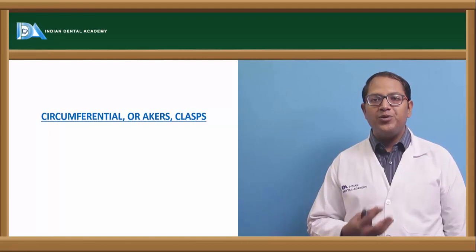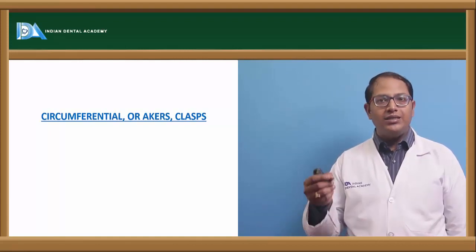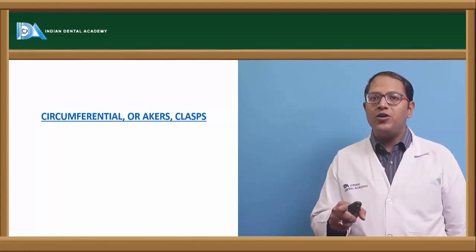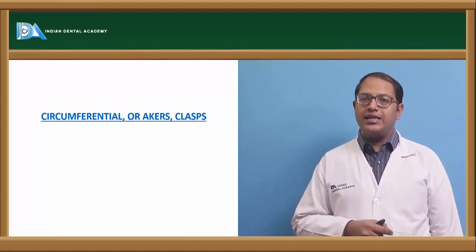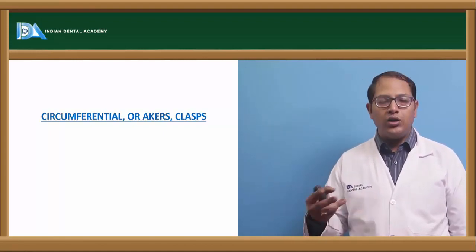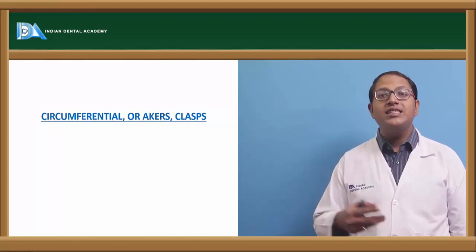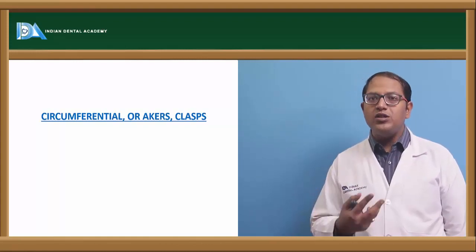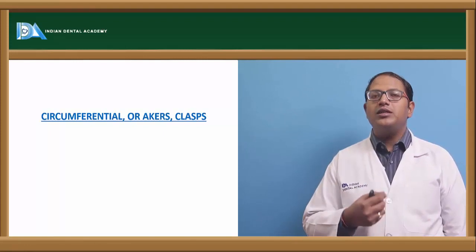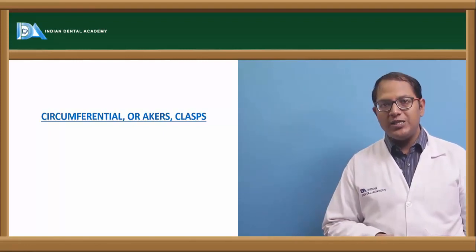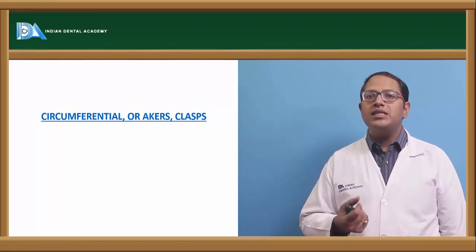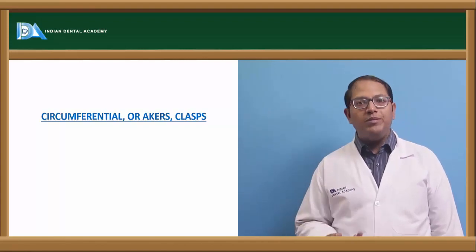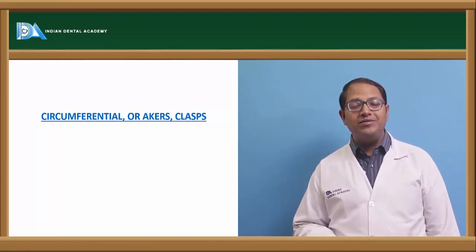Now, this clasp, with the exception of the retentive clasp terminal, does not go below the height of the contour, but it approaches from the highest bulge, that is the supra bulge, and then enters the undercut area. Whether it is a mesiobuccal undercut or distobuccal undercut depends on the case, and that will matter for which clasp design we will be taking up. So this is the difference between the circumferential clasp and the vertical projecting clasp: the way the retentive arm is coming. In the vertical projecting clasp, it comes from the infrabulge area, whereas when it comes from the suprabulge area, it is called a circumferential clasp.